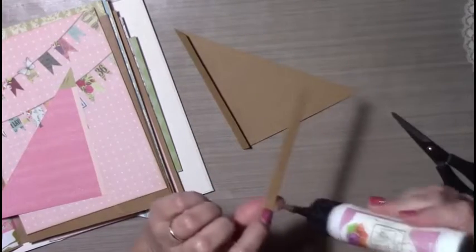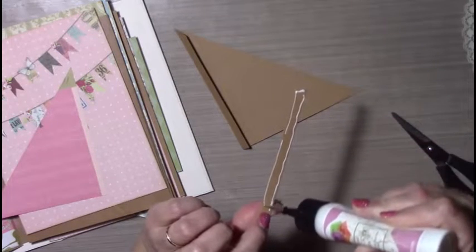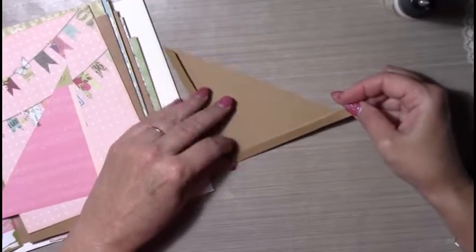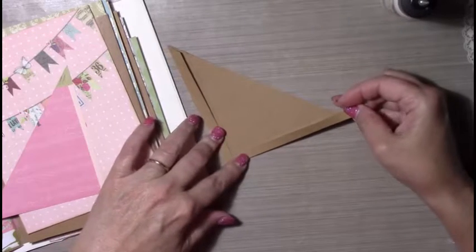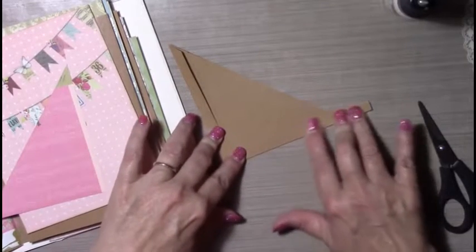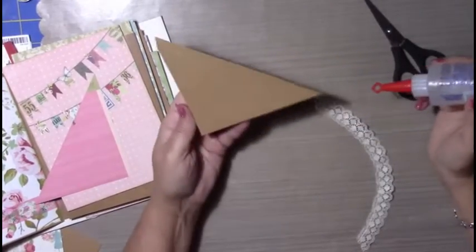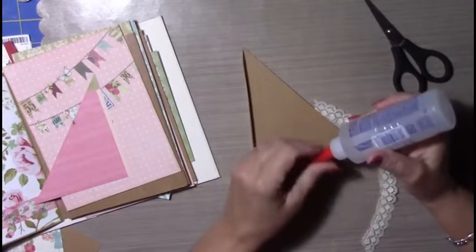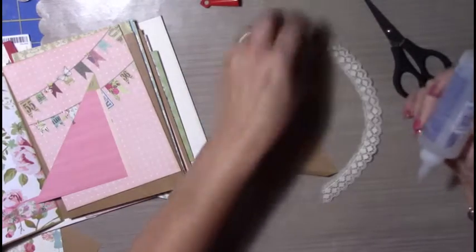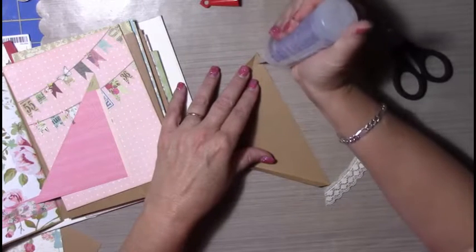Okay, I'm just going to put glue. I'm just going to put this right up to this. And give me just a second. Alright, so now I've got this pocket, and I'm going to put the right side to the wrong side of the envelope. And I'm going to use my Fabri-Tac.